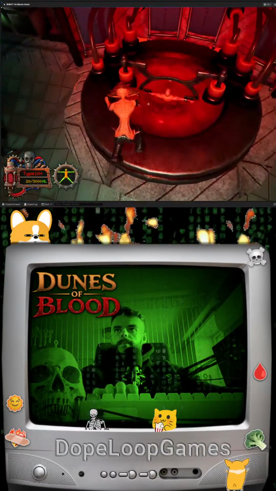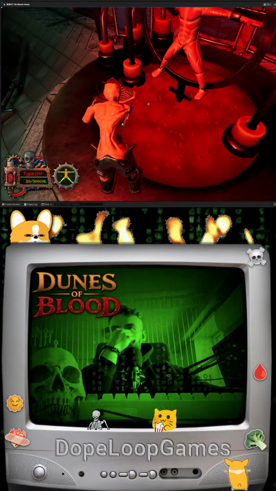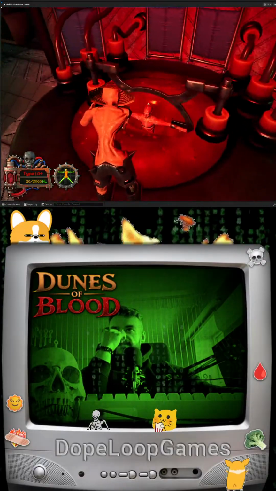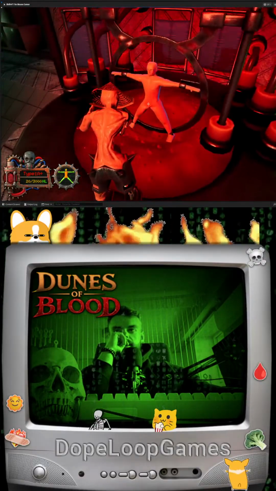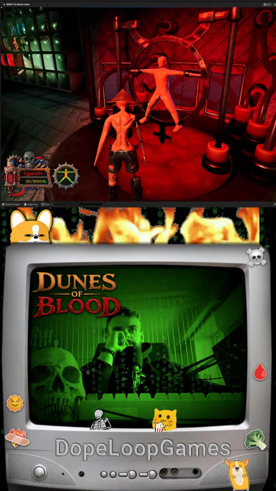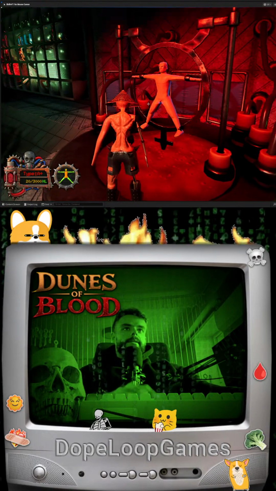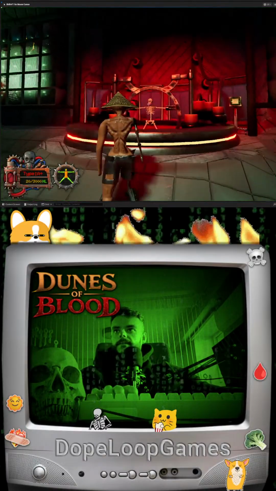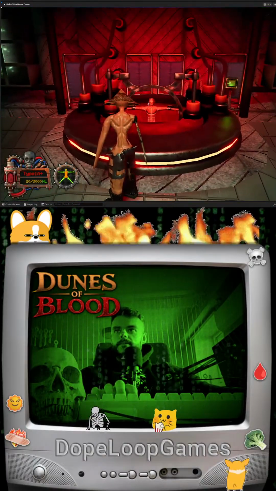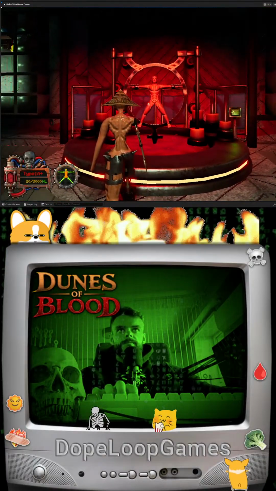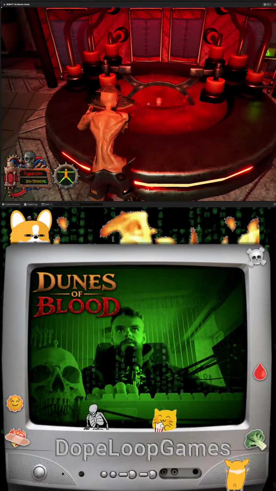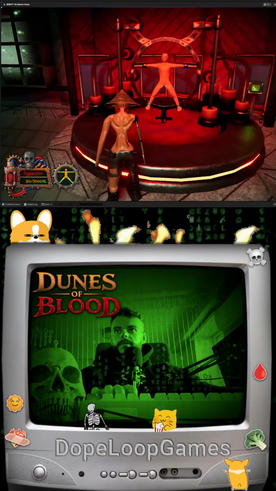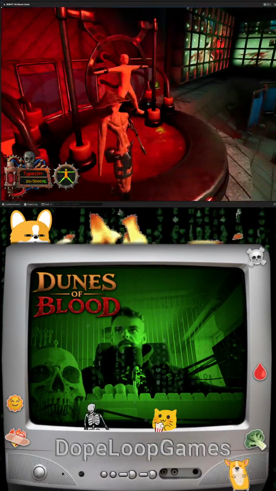Okay, so back to the dunking tub. So this is the cloning station, this is where the game starts. The player starts as a skeleton, gets dunked in blood, grows muscle, and after he grows muscle, he gets dunked again, grows some skin, and then you can start playing from this area.